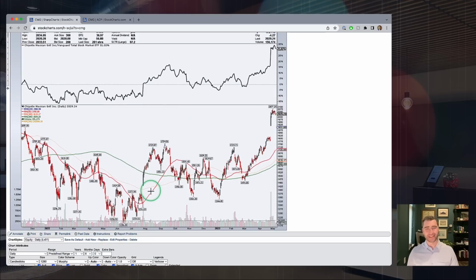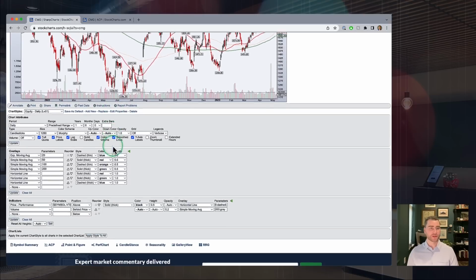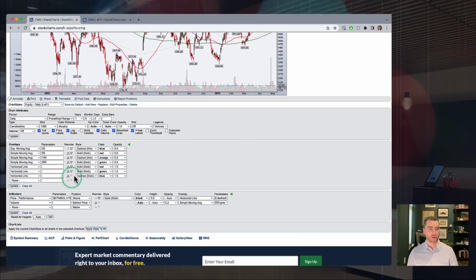But the chart itself has a couple of moving averages. I've got the volume bars down here, and I've got a 200-day average on those volume bars. There's something hidden in this chart, though, that you don't actually see until I start to add it in on the go. If I scroll down here to the settings, we can see in our overlays section, we've got our moving averages. I've got the 20, the 50, the 100, and the 200.